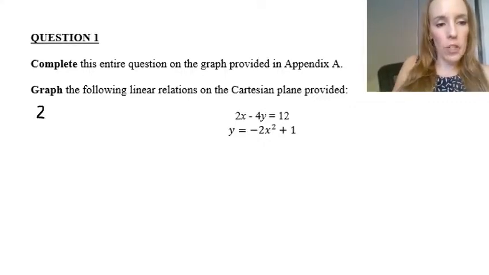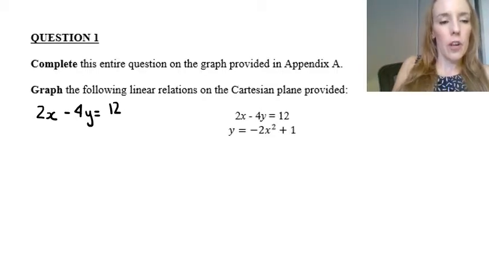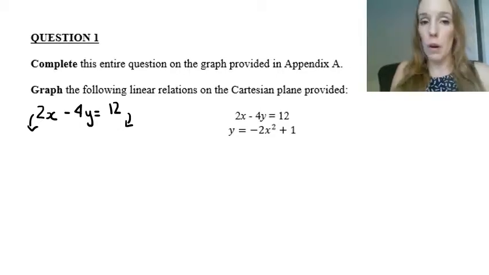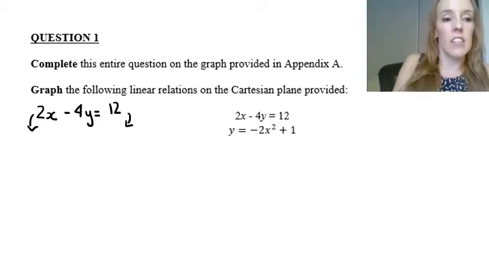So for this equation, what I would do first is I would rearrange this so we can get that normal kind of formula y equals mx plus c. So we're going to rearrange that first. So the first thing you're going to do, we're going to try and get y by itself. So you can do this a few ways. This is just one way of doing it. It's not the only way. As I said, there's a few ways of doing it.